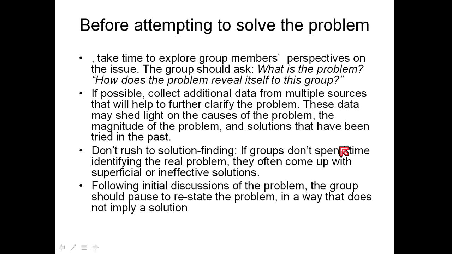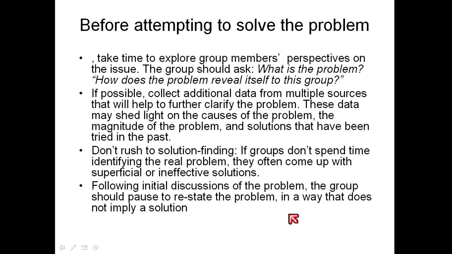And if it's a problem at all, nothing can be more frustrating than to try to solve a problem using up time and resources of everybody and coming up in the end to know that there isn't a problem at all. After that, following the initial discussion, the group should pause to restate the problem. If you cannot state the problem properly, you cannot solve the problem. Problem statement is so important so that it shows that you understand it. If you cannot understand the problem, how can you solve it?